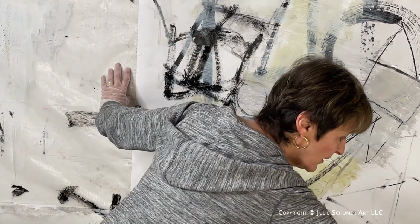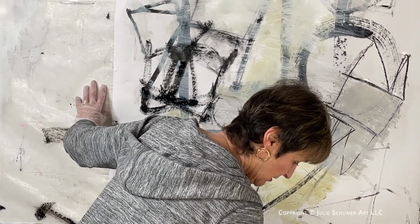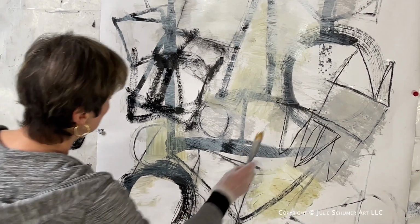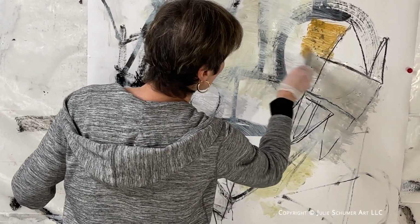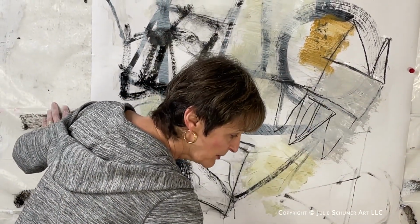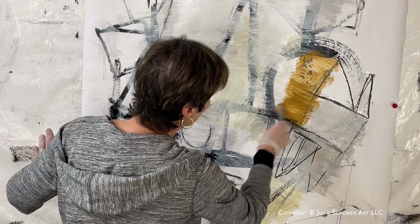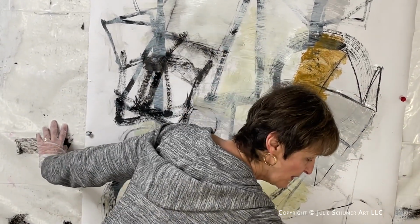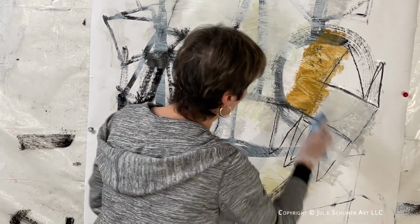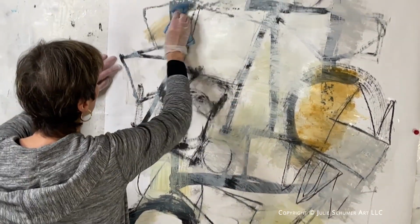But I think I'm feeling a little bit more of this bronze yellow. And you can see it's a pretty transparent paint. I did put matte medium in it, but it's not that solid anyway. We're going to wipe some of that off. And maybe we'll take what's on the rag and put it someplace else.